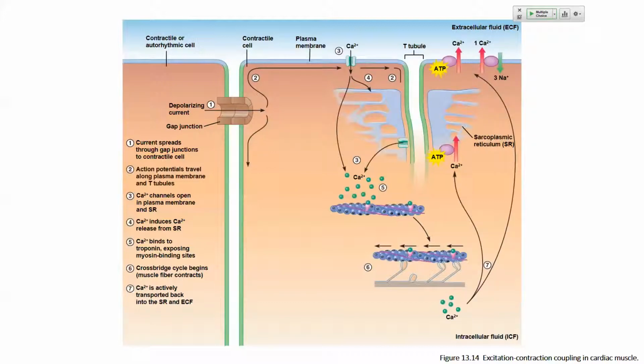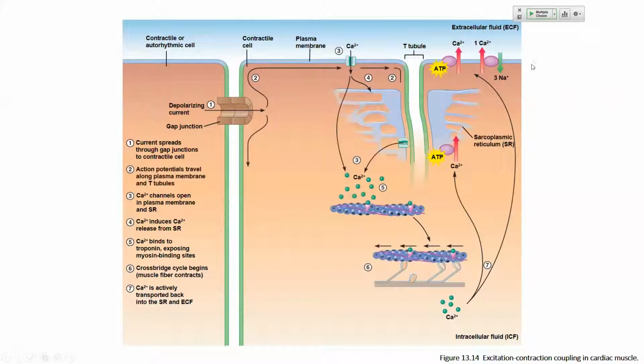And then when that signal is over, when the membrane is no longer depolarized, when it starts to repolarize, what we have is calcium leaving the cytoplasm. This is something you should also be very familiar with. In order to cease muscle contraction, calcium has to leave the cytoplasm. So calcium is going to leave the cytoplasm via three routes. It can be actively pumped back into the sarcoplasmic reticulum via calcium ATPase pumps. So you have a calcium ATPase pump right here that's pumping calcium back into the SR.